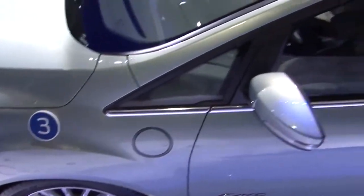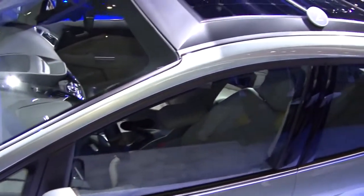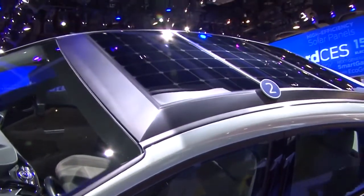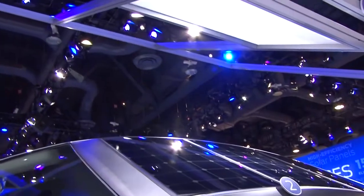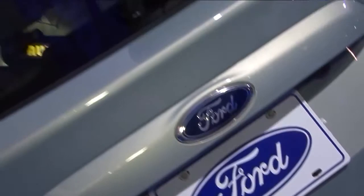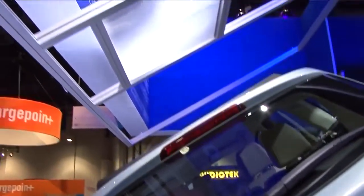The concept consists of two key elements. One is the solar panels on the roof of the car — those are high-efficiency monocrystalline cells from SunPower. We have paired that with the truly innovative piece of this concept, which is above the vehicle: a solar collector that is an array of Fresnel lenses.